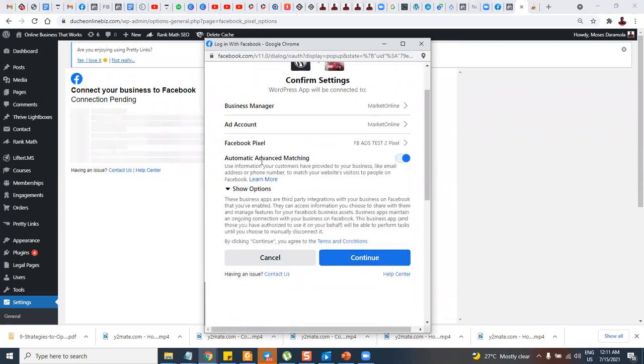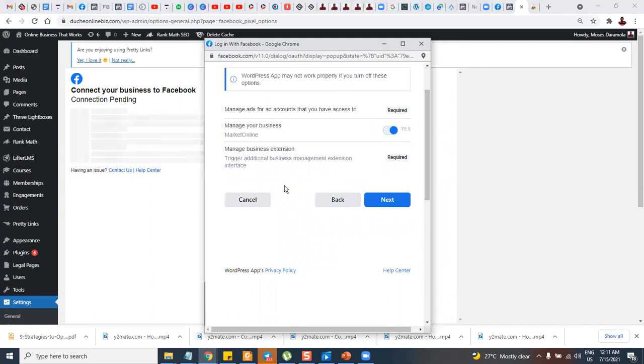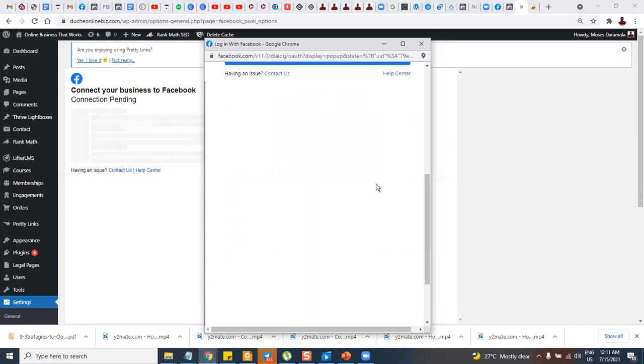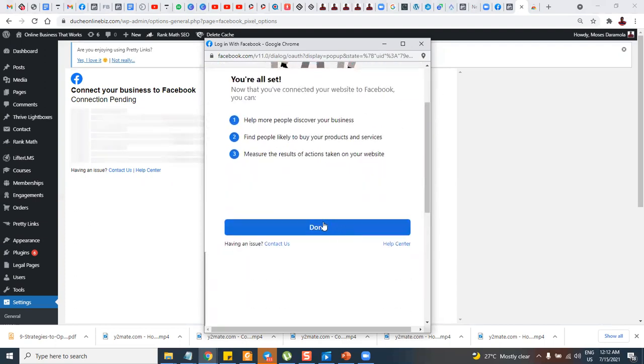Okay. Advanced automatic matching should be on. So we are good to go. So we are done with this. Okay, so we are completely done with the installation. So this is how to install your Facebook base code pixel. It is as simple as that. So what it means is all the pages you have on that website have that particular base pixel, that particular pixel ID. So I will see you in the next class. You can see done. So this is done. We are done with it.